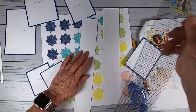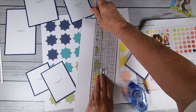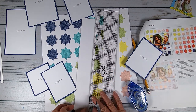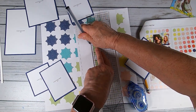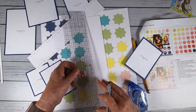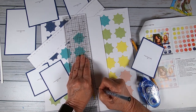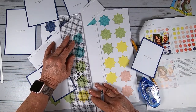And I'm going to take, so these are the little, in the cutting guide that I did, these are the two and a quarter by 12 strips that were cut, two of them. And so I'm taking my journaling pen, and I think I'm going like a quarter of an inch in or so. You may want to do like an eighth of an inch in, because some of my dashed lines got covered up with the letters, but regardless, not all of them got covered up, so you can see that it's kind of a stitch line that's going here. And this is the easy way to hand stitch.